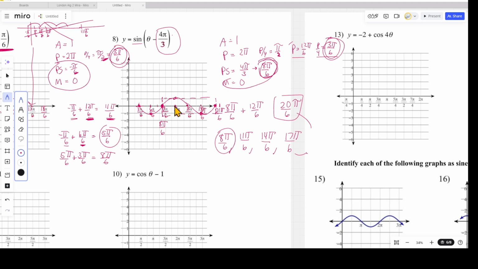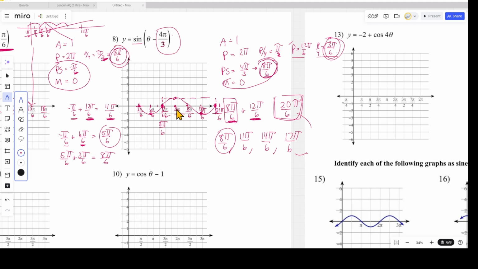And then I usually draw the end of my box, so I need to add a period to my starting point. So my starting point was 8 pi over 6, and I add a full period. The period in this case is 2 pi, which is the same as 12 pi over 6. So I add my starting point plus a period, which gives me my end point, 20 pi over 6, which is off my graph. So I had to extend the graph a little bit. 9, 12, 15, 18, 21, so 20 is about right there. And then I had enough information to draw the little box.